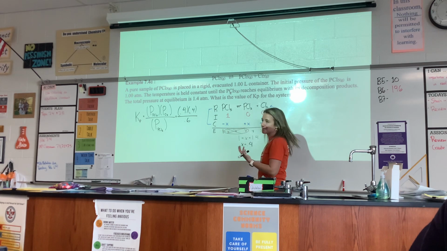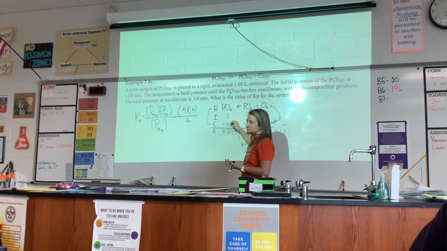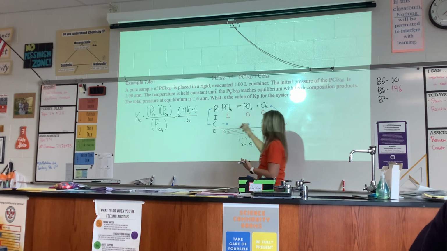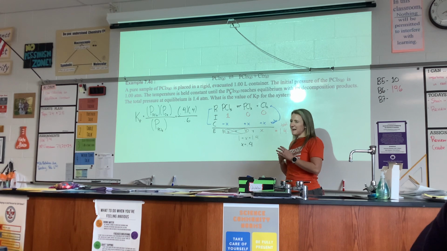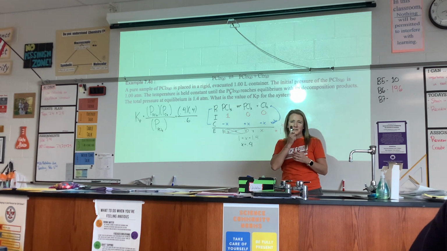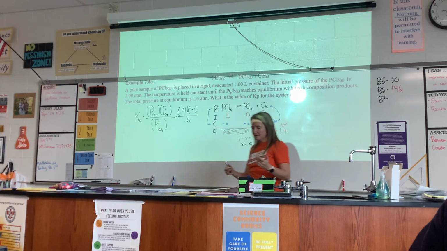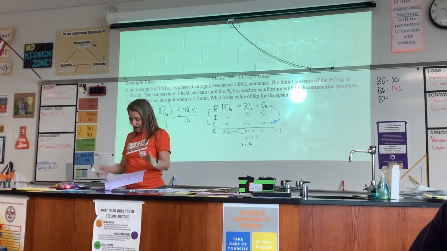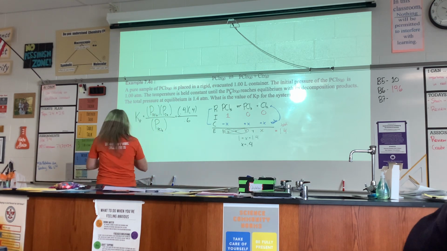But if there's a 2 here, then I would say minus 2x, and then plus x and plus x. But just always say, well, I know some of this has to be made, so let's just say some amount, let's call it x, and then match the ratio. Does that clarify that? Good question. Any other questions? I don't even know, what was the answer we got? I didn't even write it down. 0.27? Sounds good.